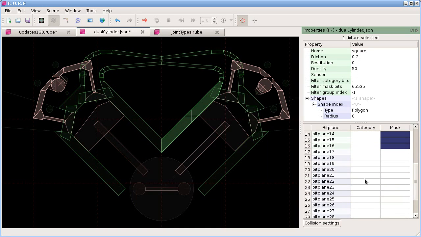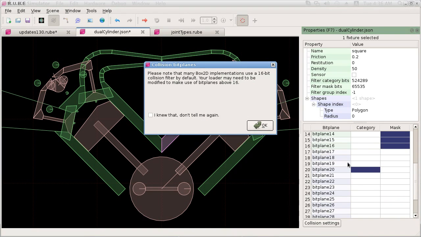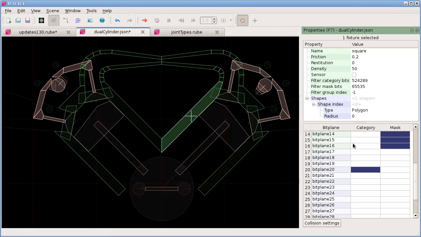And if you try and change these ones, the program will remind you that by default Box2D only uses 16-bit values for these. So if you want to actually make use of these extra 16 bits at the top here, then you're going to have to do something with your program to make sure your program is able to understand what these mean.